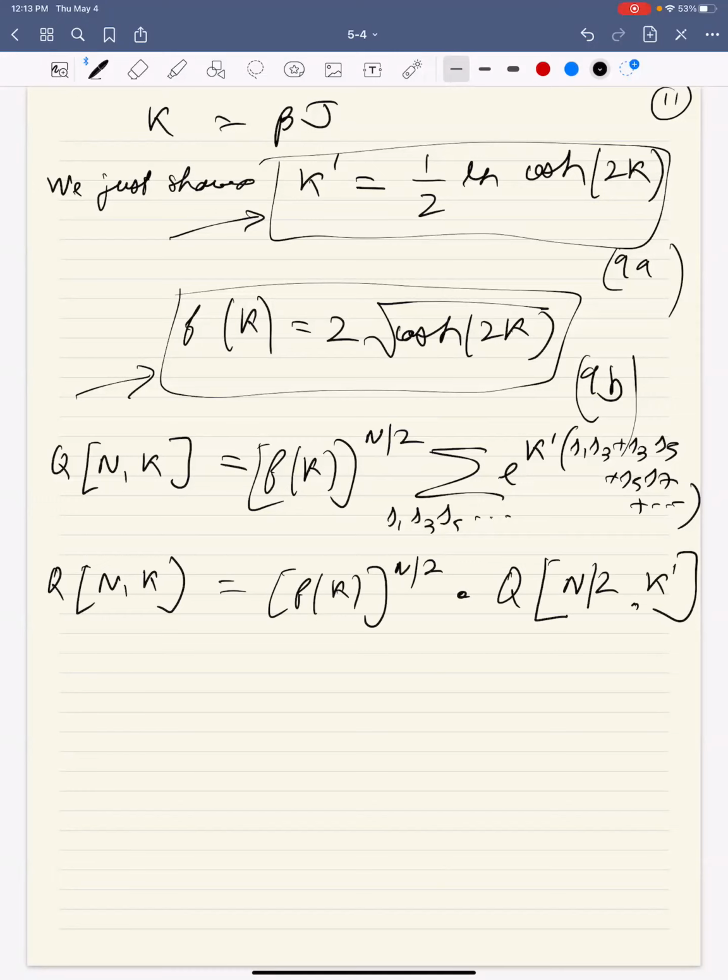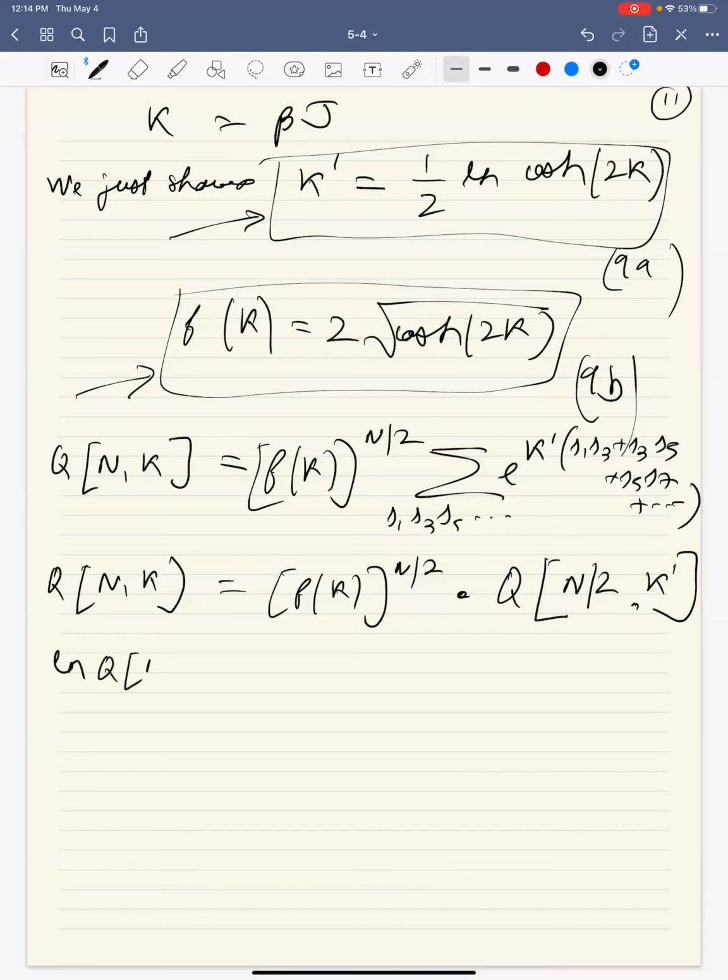In math, when you have a relation between f of x and f of x minus 1, and you have to solve for f, such an equation has a name. Anyone remembers? It's a recursion. It's a recursive equation. You have a recursive equation here, where now we can take the log of both sides, because in the end we are interested in free energy.